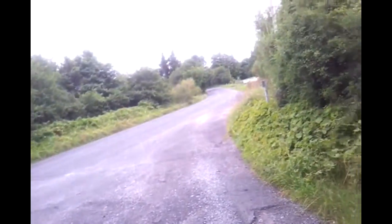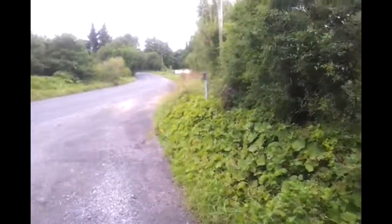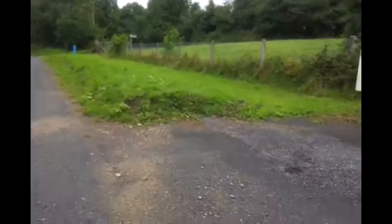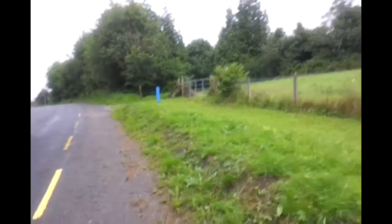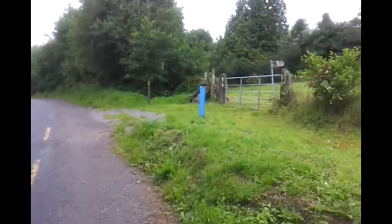Okay, so maybe I could have taken the turn I turned and swung a left, and instead of running down the main road for that little bit, maybe I would have just come up this path. Maybe. Well, I'm not going back to find out, but anyway, that main road is a bit dodgy, so maybe I could have come down that path. Jeez, what a pain. Okay, looks like we're back on track. Thank goodness for that, because that was kind of annoying. So yeah, it looks like I should have taken that piece of back road.